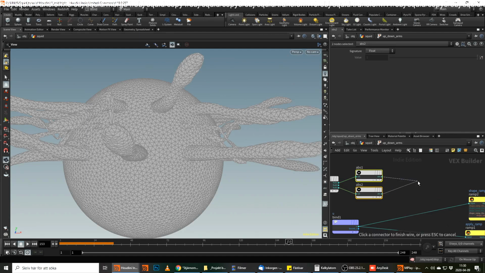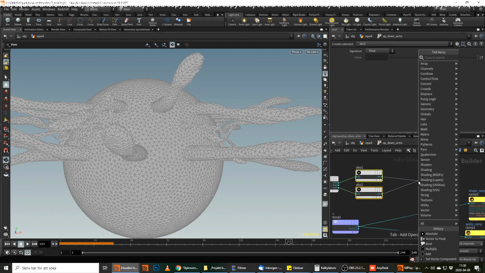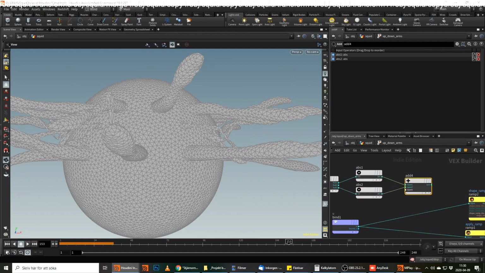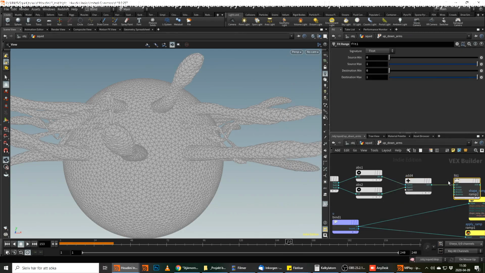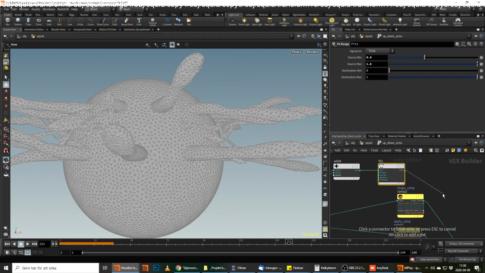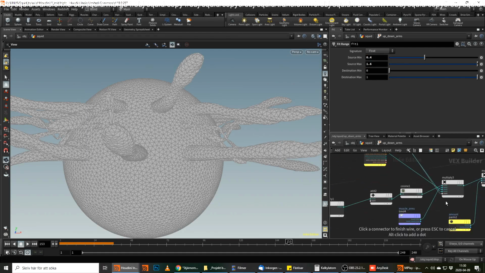And we can just add these two. And then we can fit this range. And the fit range could be, I don't know really, we have to try this, but let's start off with something like 0.4, 1.6, maybe something like that. We're just gonna add it to the multiplication as well.